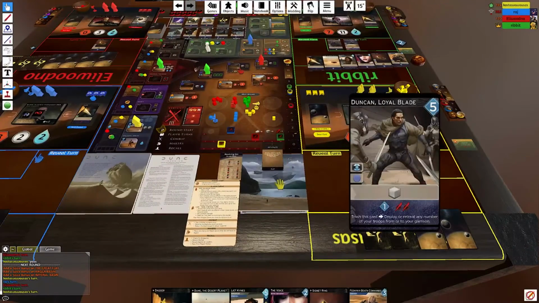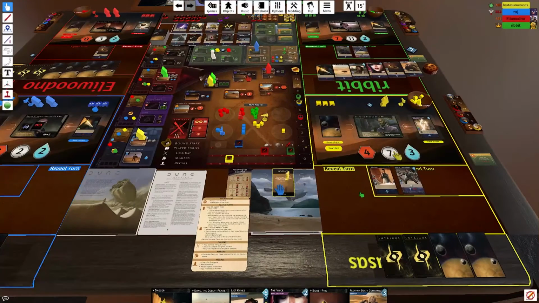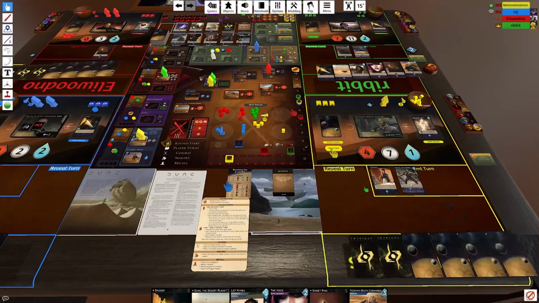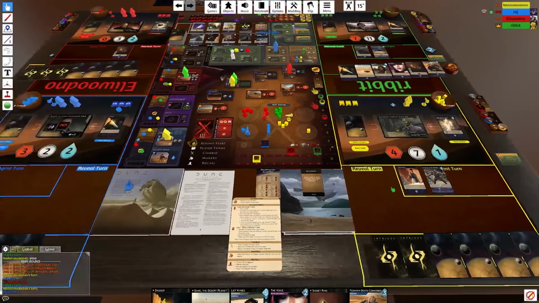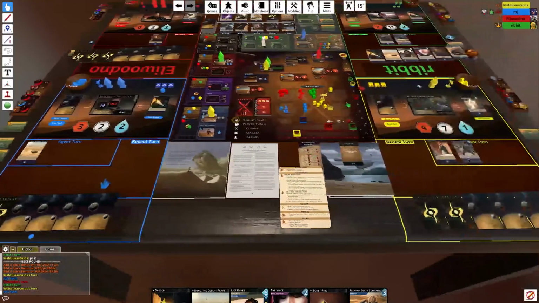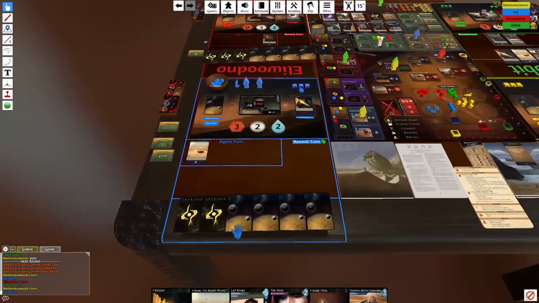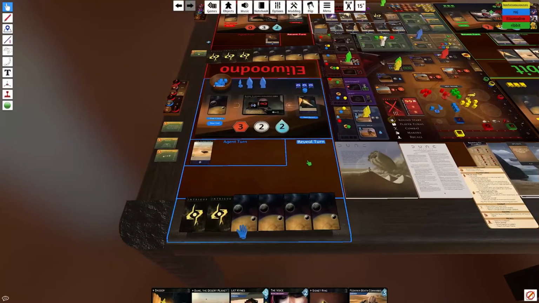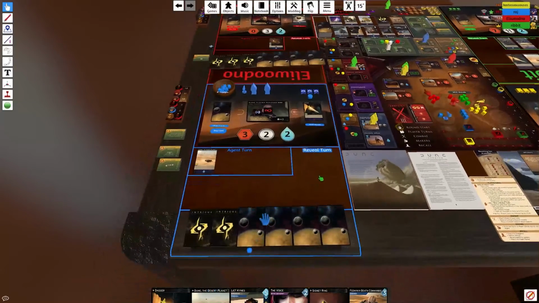Yellow will be playing Duncan Loyal Blade and Infiltrate, so they can go wherever they like. And looks like they will be drawing a bunch of cards. Very bad for us, because if they are able to afford a Spice Must Flow, they will end the game if they win this combat as well. And they contribute two more troops, effectively making it impossible for me to win this combat. I do move out one here. Forgot to do that.